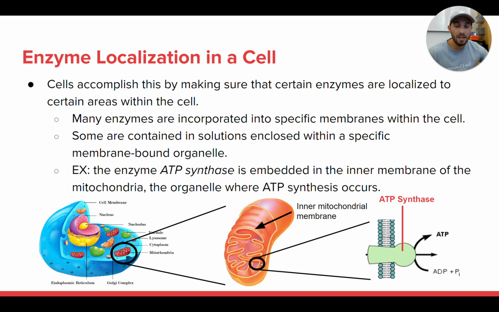We're going to have a bunch of ATP being made in this area of the cell, the mitochondria, because that's where the enzyme is that makes ATP. So ATP synthase is the enzyme that makes ATP, and we find this enzyme in this specific structure inside the cell. So only in that area will that reaction be taking place. And that reaction is not going to be taking place in other parts of the cell. And so just conceptually know that inside of a cell, there are different reactions taking place in different areas because different enzymes are localized to different areas of the cell.